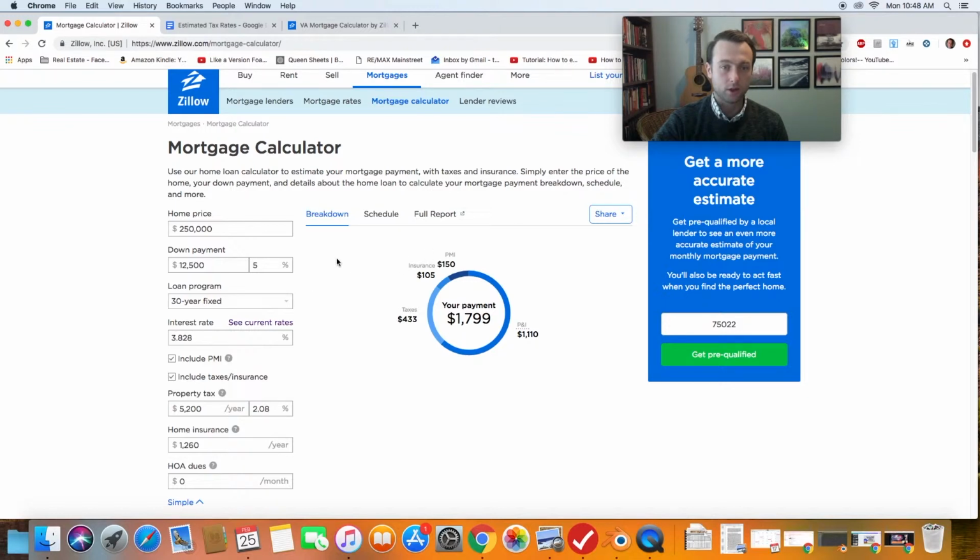So one thing to notice over here when you do change this around, if this amount is anything less than 20%, then you're going to be required to pay private mortgage insurance. Okay. So this is just there to protect whoever's lending you the money in case you default on your loan. So as you can see, as I push that up, this amount goes down. Okay. All the way to 20%, and then that's completely gone.